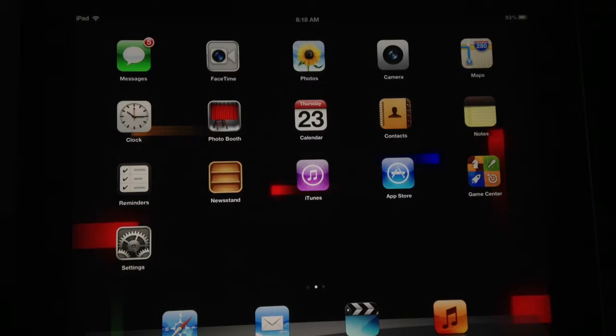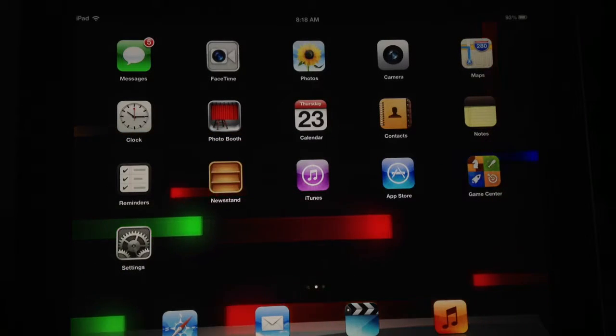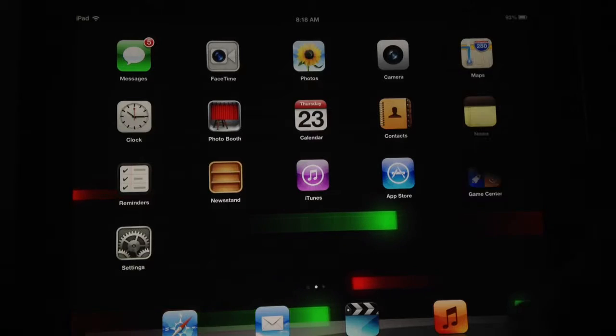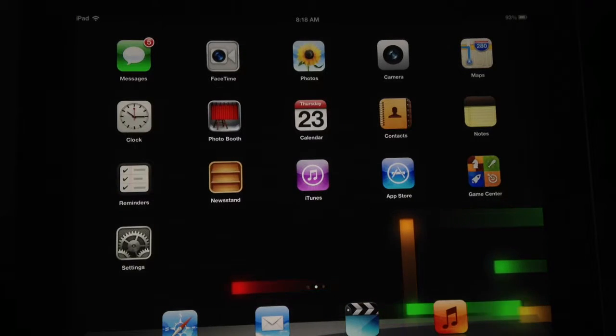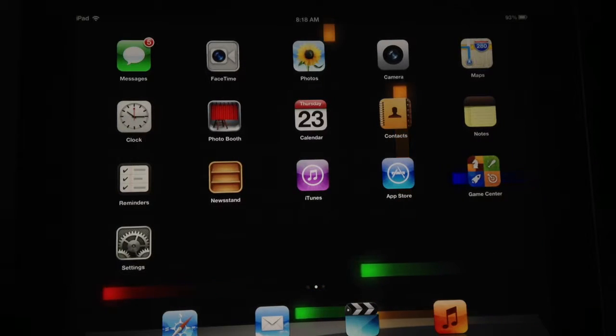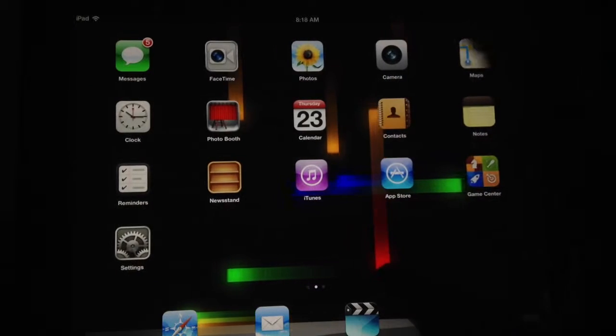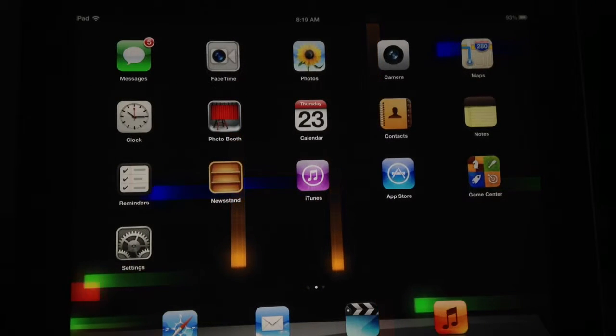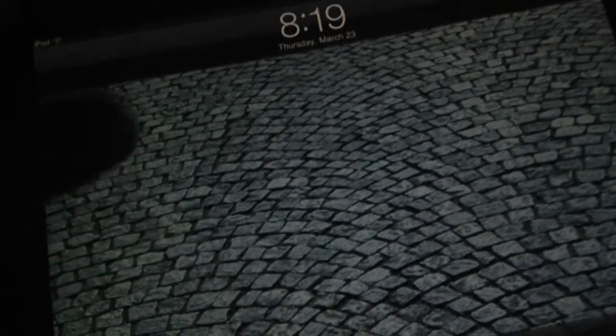What's going on, everybody? In this video, I am going to be talking to you about the experience of using CoolBooter on a third generation iPad. Now, I've been using the iPad here with CoolBooter, and I've also been using this iPad mini, which has the official build of iOS 6. This is the Apple official version of iOS 6.